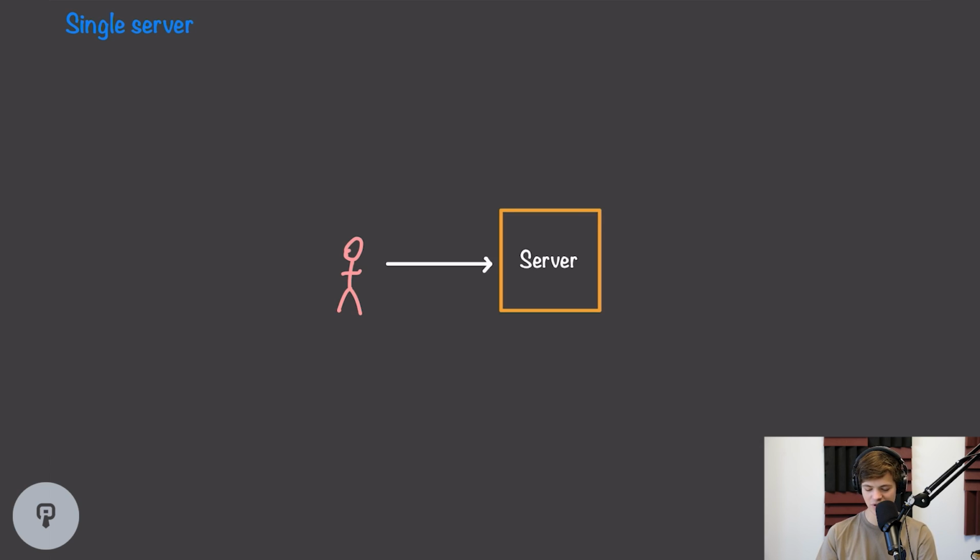The simplest solution here would be to just have a single server, and when our user submits their code to our server, it would just execute it as a child process. This type of solution is very easy to implement, but it comes with a lot of drawbacks. The most obvious drawback is security, because our user's code will actually have direct access to the server itself. For example, our user could write code that kills its parent process, and when it does that, it would actually kill the entire server, and no other users would be able to access it.